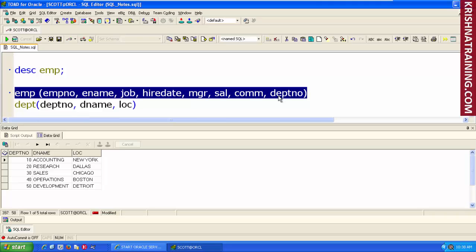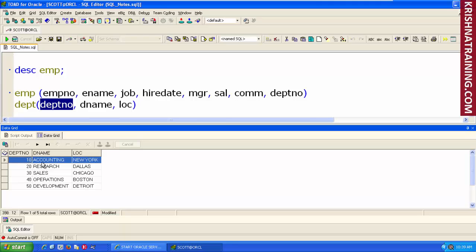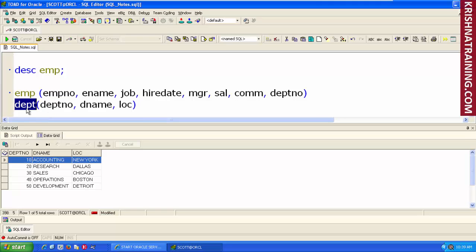And what is the primary key column here? Employee number. If you look at the department table, what column can be the primary key column? Department number, because these are distinct numbers and for every department we'll have only one department name. So department number is a primary key column in the department table.